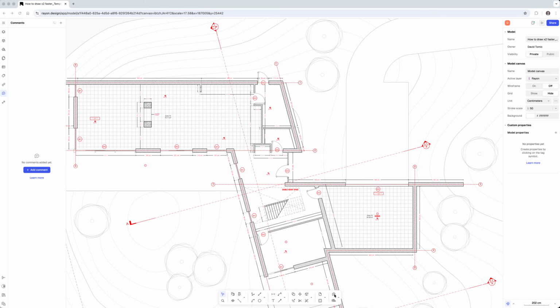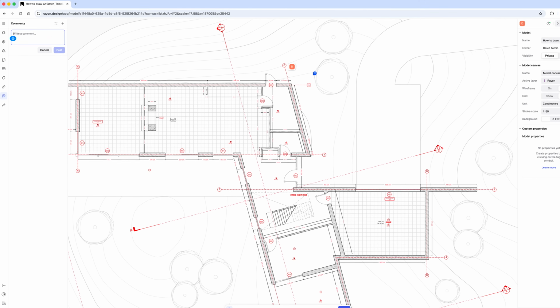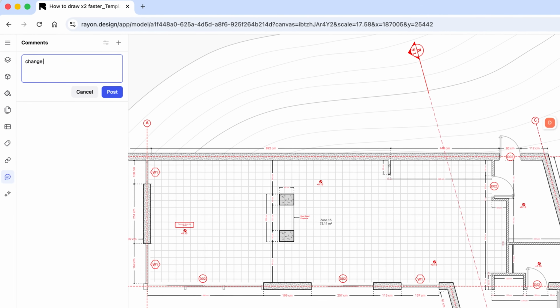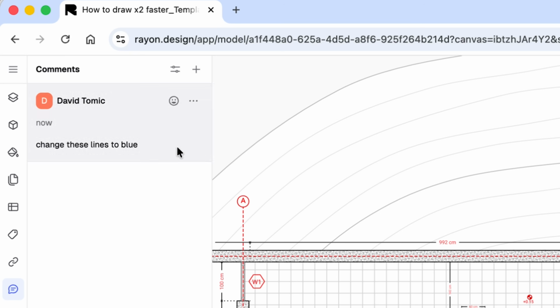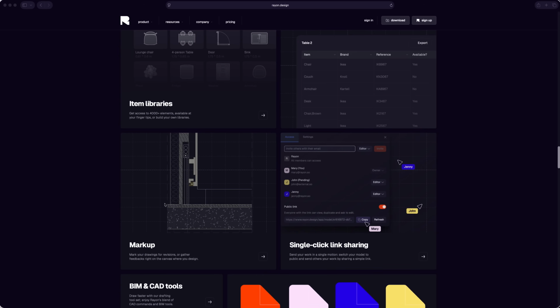Rayon.design just again flips the script. Being cloud-based allows multiple users to log on at any given time, look at the same drawing, collaborate and communicate in real time. So if I wanted to look at a drawing, place a comment, mark something up, somebody else on that document would know immediately what I was talking about. There's no more Teams chats and video calls. It's simple collaborative documentation right there in the home of Rayon.design.